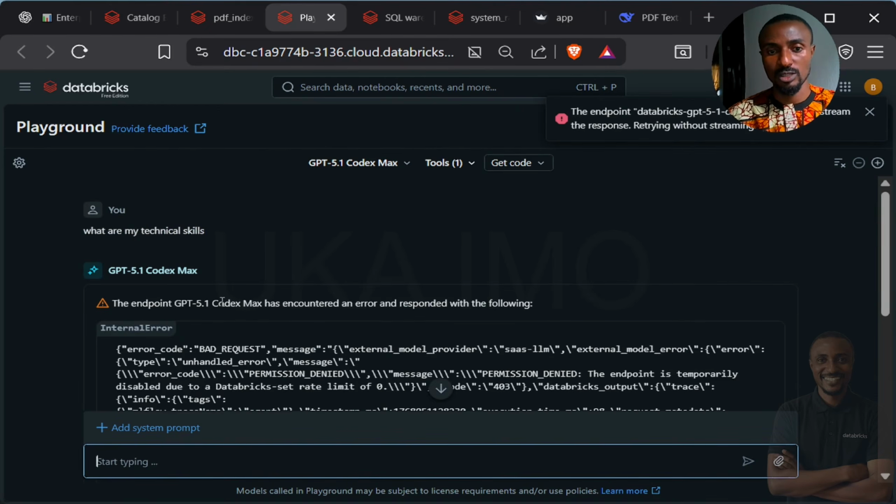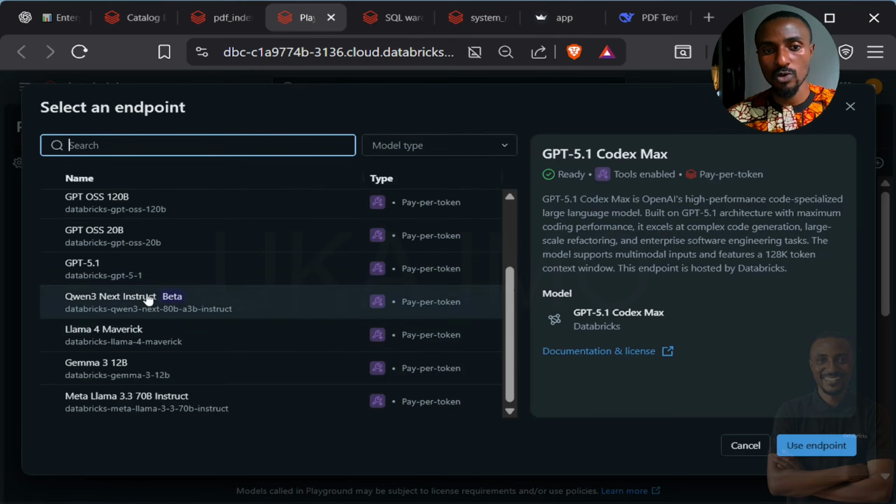Now it's returning an error message here. So it says the endpoint Databricks GPT 5.1 Codex Max failed to stream the response. Retry without streaming.